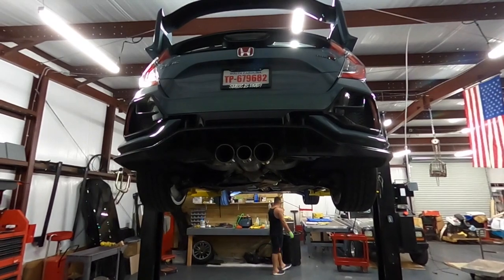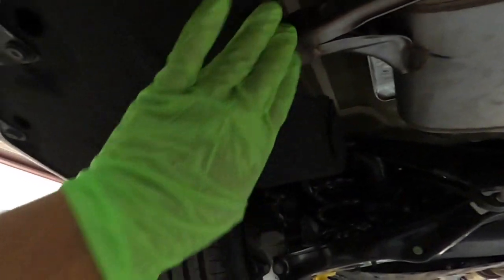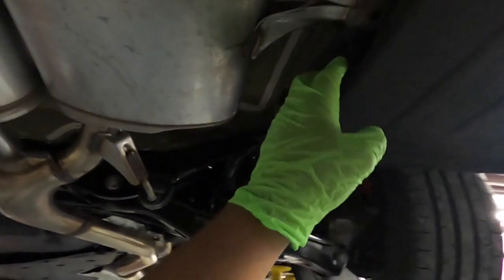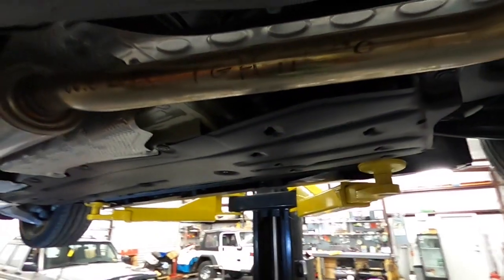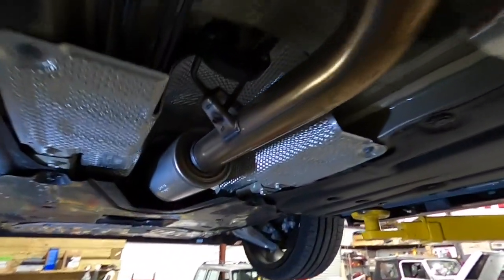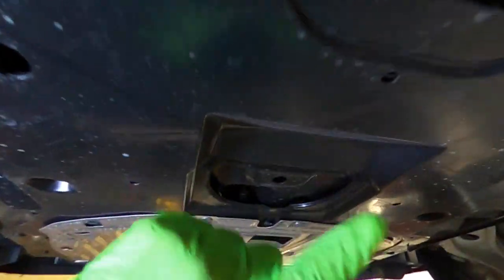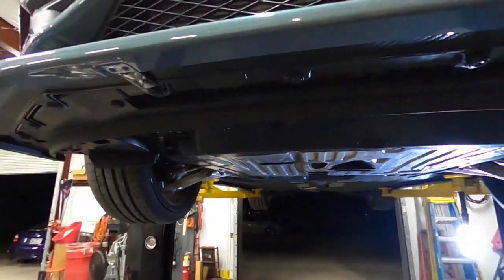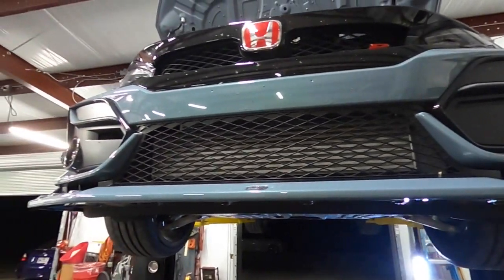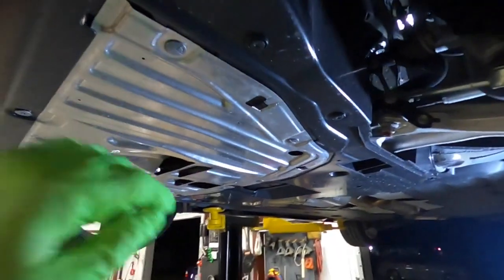All right, so got the car on the lift. This is the stock exhaust. Definitely gotta remove these things here. Never seen this. I've done a couple Type R's, never seen a label. Gotta remove all this plastic because I got the up pipe as well. And the up pipe goes from here all the way up to here. And also got to remove the bumper for the intercooler, but yeah, start removing some stuff.